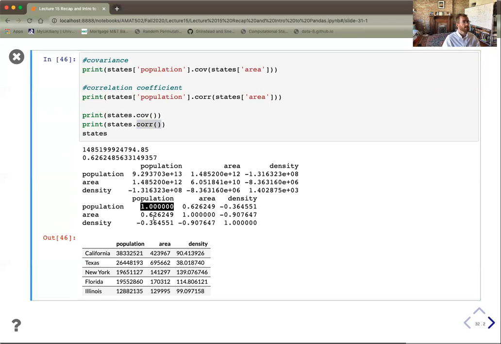But you can then ask, population somewhat correlates with area, negatively correlates with density, and then similarly for each of these other guys. So notice area and density tend to have a high correlation, but in a negative way. Bigger area means smaller density, and so on and so forth. And then of course you just look at the whole data frame there again.